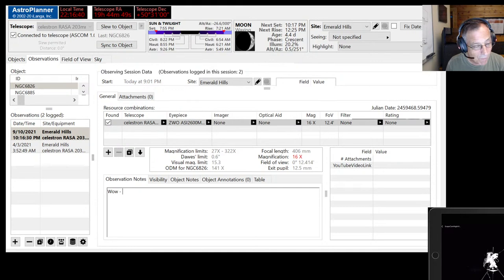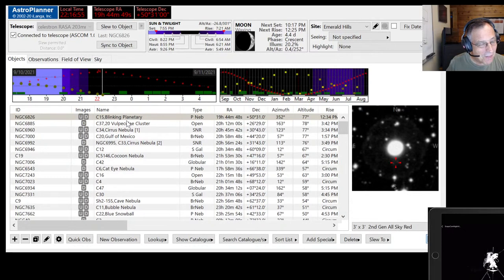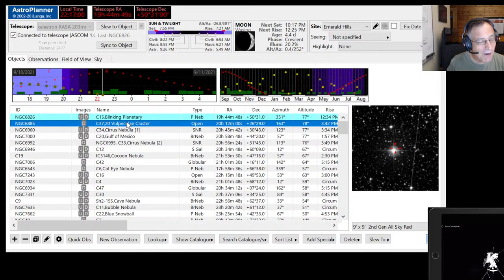Wow. Greenish tinged and white dwarf visible. But it'll be more visible when we get this ROSA 11 working. All right, so that's our C15. Now we're going to go to NGC 6885. And let's slew to that.